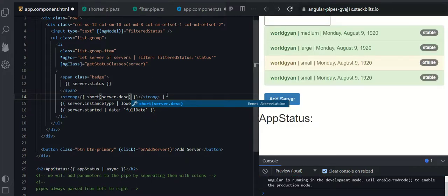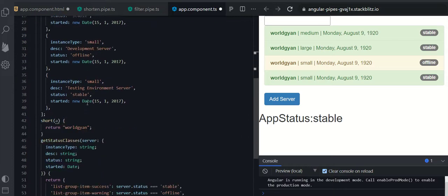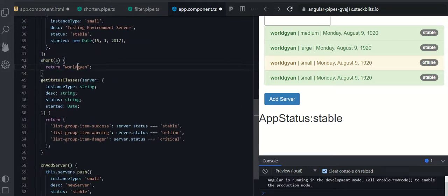Friends, try to understand here. I have called one function, sort, and in that sort function I am returning one text, world gyan, and that world gyan is actually appearing, because whatever you return, you can get it. So whatever data you pass, you can collect it through the parameter, and convert it into the desired user-friendly data, in whatever manner you want to display it. So very easily you can do this.